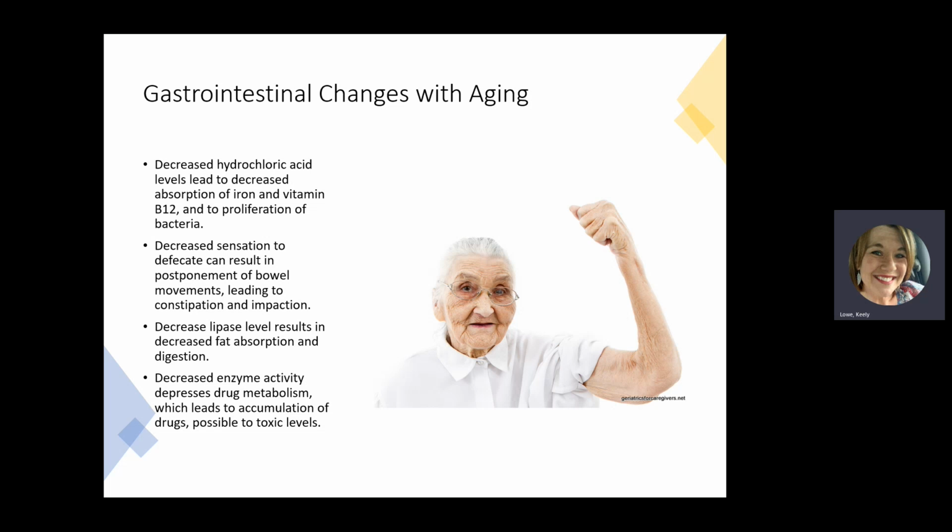So one of the things that's recommended as well is if there is a recommended dosage of a medication, for someone that's older they're probably going to start at the lower end of the dosage, because it may take a while for that medication to leave their system, and we don't want them to take another dose and have very high levels in their system. So problems with moving things through and breaking down.